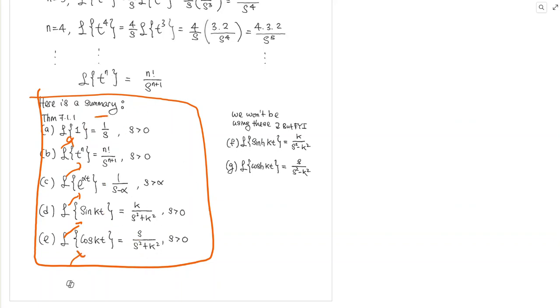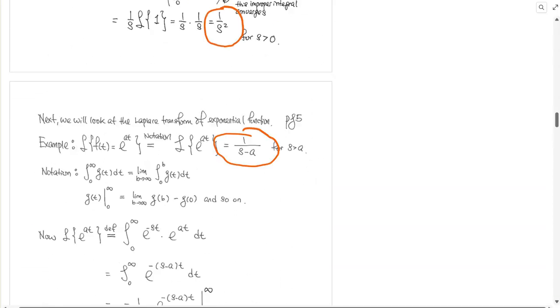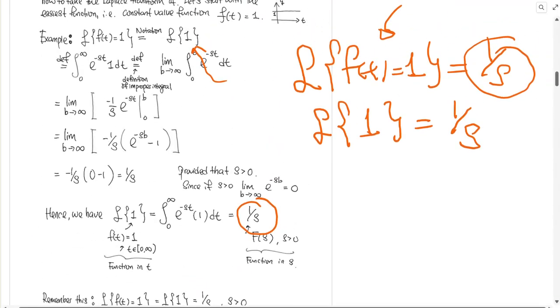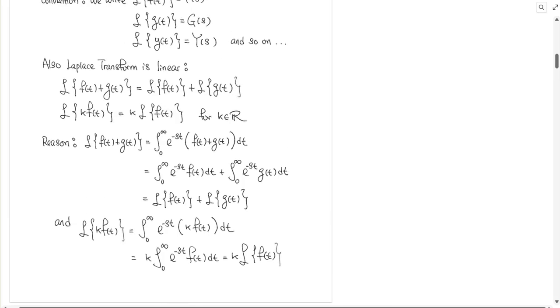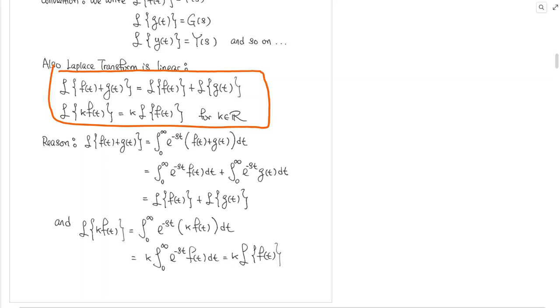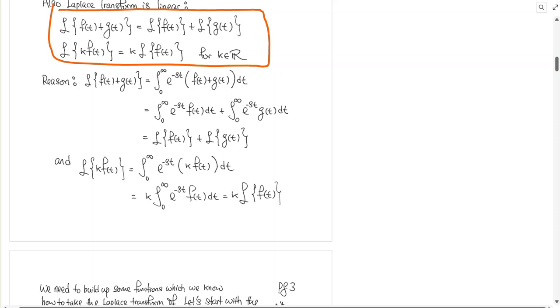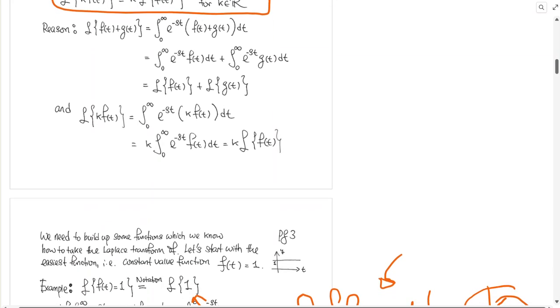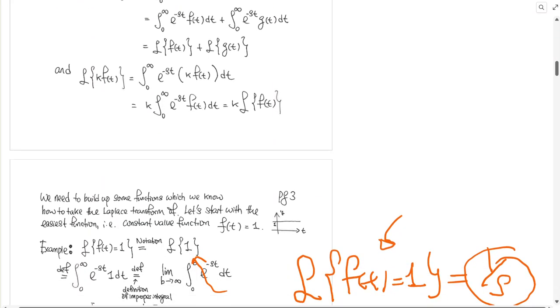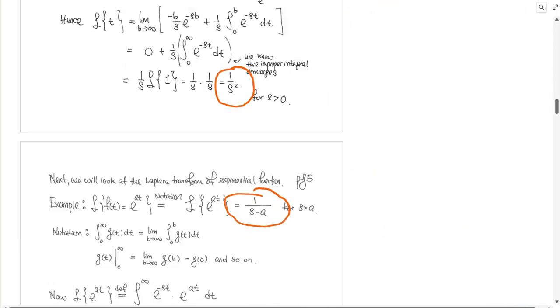And then we also mentioned that the Laplace transform is linear, which means this right here. That's the meaning of being linear. Because the Laplace transform is basically an integral. In fact, it's a good idea to think about the Laplace transform as an integral, so the manipulations remind you of what you saw before using the integral method, because they're basically integrations.